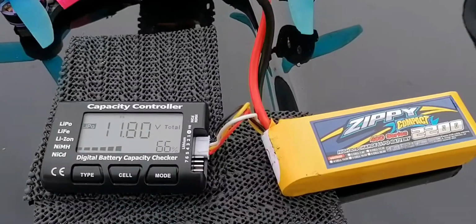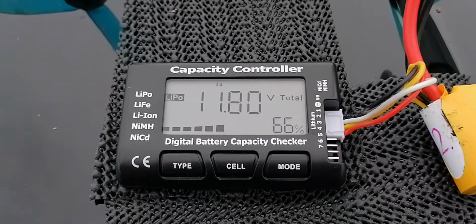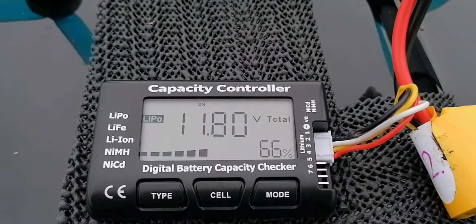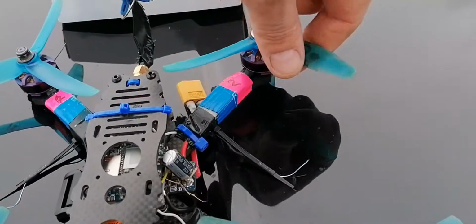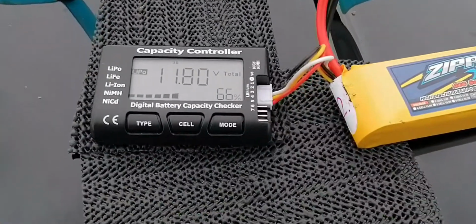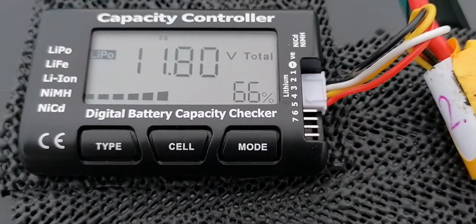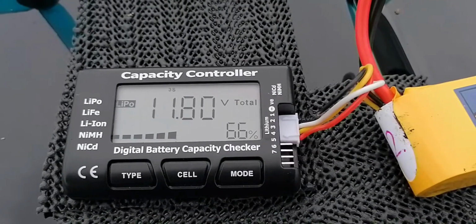Okay, so that was the last battery, Zippy Compact 2200, 3-cell, 2.5 minutes of flight, coming to a very abrupt end in the field, just in front of me. I think I tried a roll or a flip or something, I was too low. So anyway, no damage. A little bit of pride, perhaps, but a bit of mud on the propeller, but that's all. So other than that, unscathed. So again, a successful return to home in an unfashionable fashion. So that's it. So 66%, 2.5 minutes, zipping around pretty rapidly. So brilliant. Let's get back and collate these results.